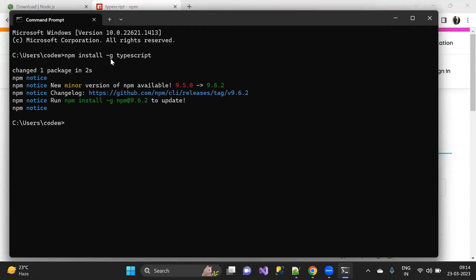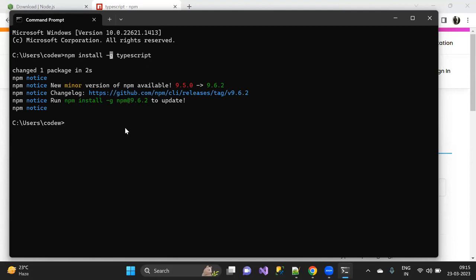Now, Srikanth, what is -g here? -g stands for global installation. What is meant by global installation? Every Angular application you may take, where you are supposed to write the logic with the help of what? With the help of TypeScript only. That means nowhere are we going to write direct JavaScript code; we are going to write mostly TypeScript code.